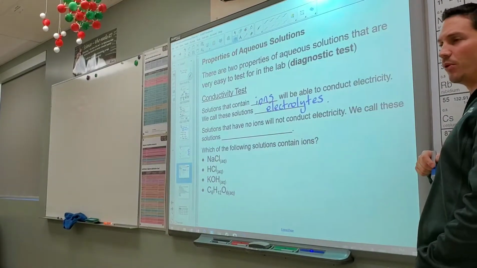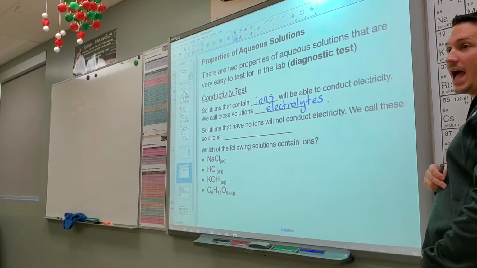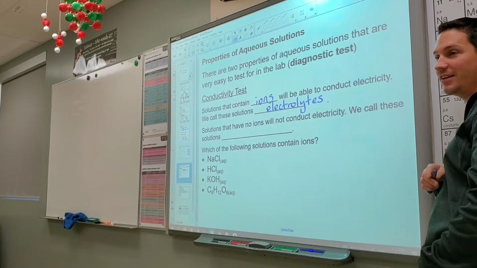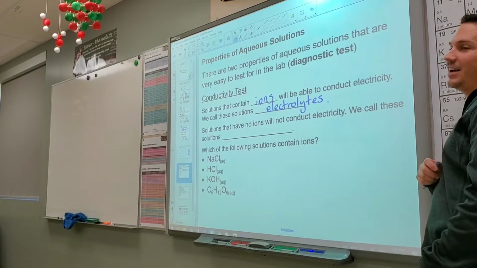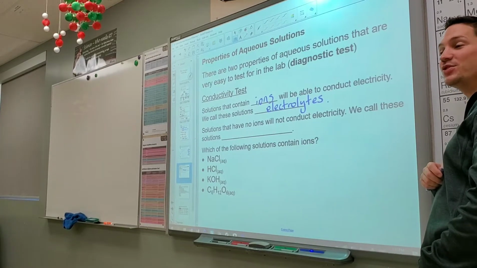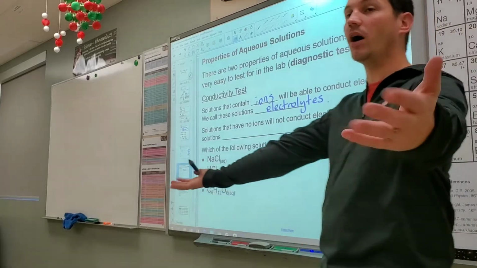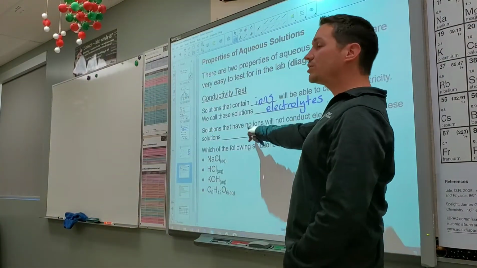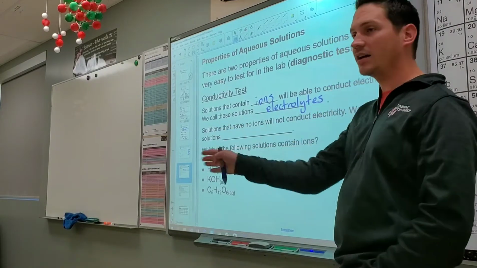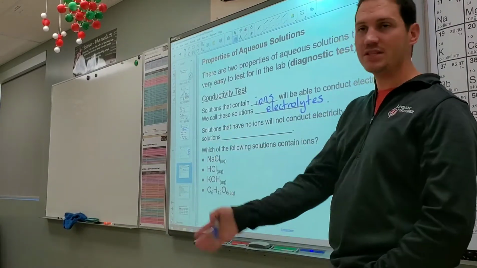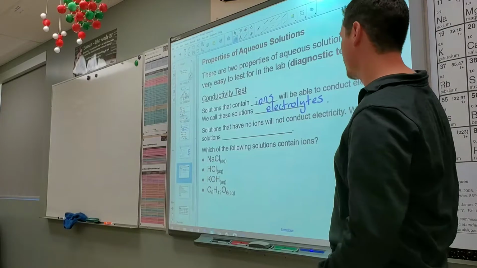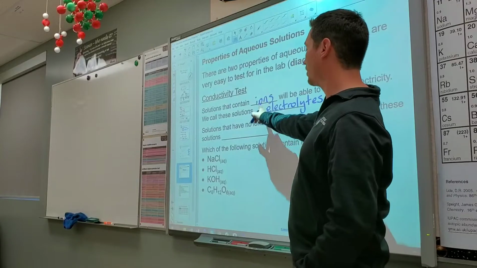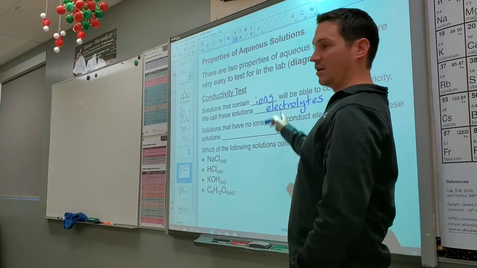Are electrolytes important? Yes, big time. Any sports people who talk about electrolytes often? Electrolytes are super important because electrolytes are the reason why you can conduct electricity through your nerves. Solutions that have no ions cannot conduct electricity. Solutions that have 0 ions cannot conduct electricity. If it's not conductive, what are we going to call it? A non-electrolyte.